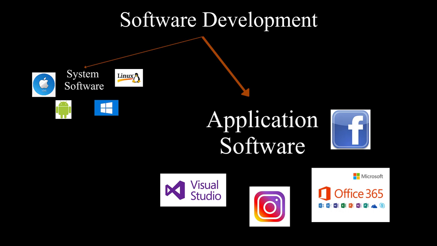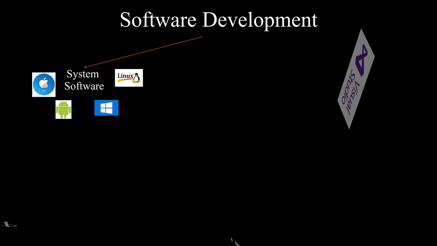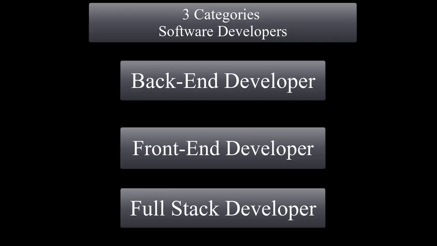Utilizing critical thinking and creativity, computer scientists and software engineers design meticulous algorithms and write numerous instructions using available programming languages to turn their ideas into reality and solve real-world problems. Software developers are usually broken down into three categories: back-end developers, who are usually responsible for design, algorithm, and integration of software while writing the web services and APIs, and front-end developers, who are responsible for adding visual elements that users see and interact with. And full-stack developers are those who have the knowledge of both back-end and front-end. Now, developing a software is one thing, but the research, design, and algorithm behind those software make the world of computer science interesting.